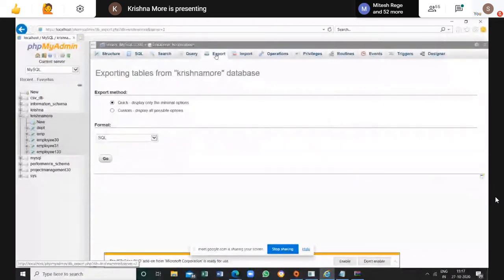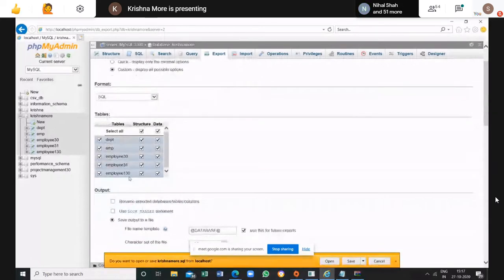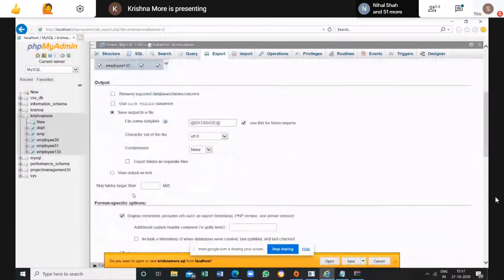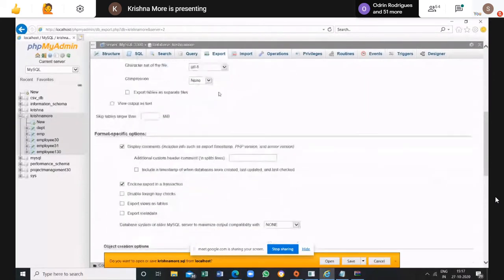Click on export. Display only the minimal option. Custom. Go to custom. Come down. Save output to file SQL. Okay, 1 minute. File name template. Give the name for your file. Okay, database. Come down. No, no, don't do anything.